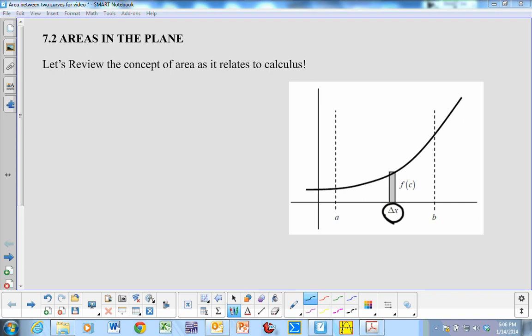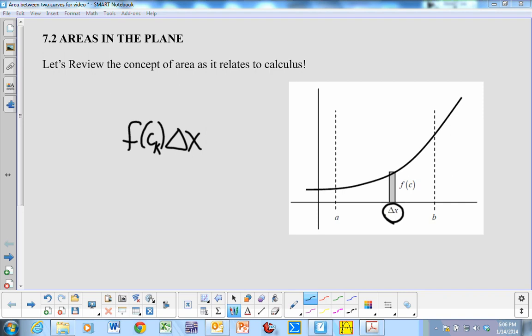And so if I wanted to talk about what the area is, I could say, okay, here's the width, delta x. And then we're going to multiply it by the height, which would be f of c. Except that we're going to have a lot of rectangles here. And so just to distinguish the different ones, like the first rectangle, the second, the third, the fourth, we can put a little k here as our little subscript. So the function value of c1 would be the height of the first rectangle, and so on, and then c2 and so on.